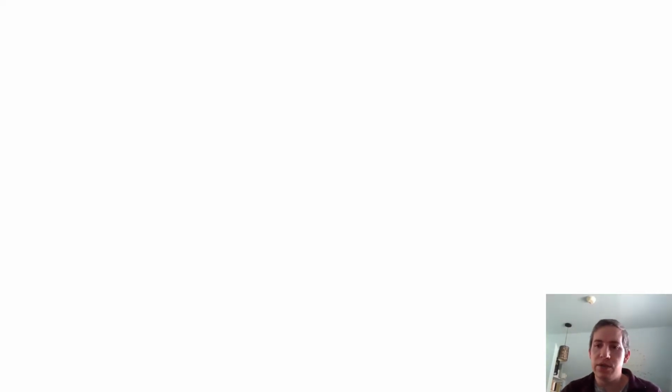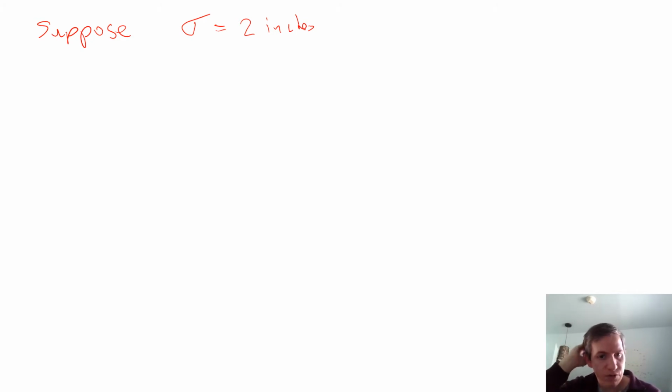So here I want to do an example. Suppose that we know the standard deviation. Suppose we're trying to measure some animal and see how tall it is. You could pick whatever animal you want, so I'm just going to leave that open-ended. But suppose that we know the standard deviation of that animal's height is 2 inches. So then we're going to take a sample of some size. Let's take a sample of 100.